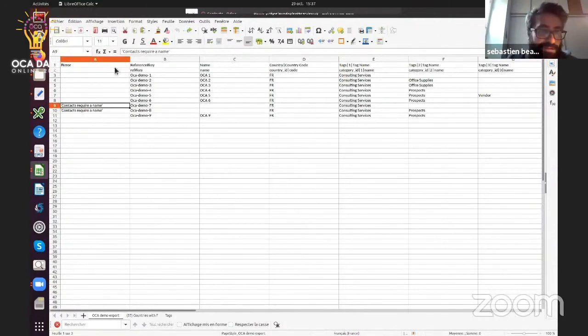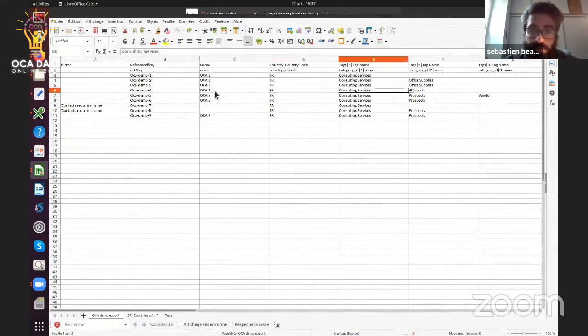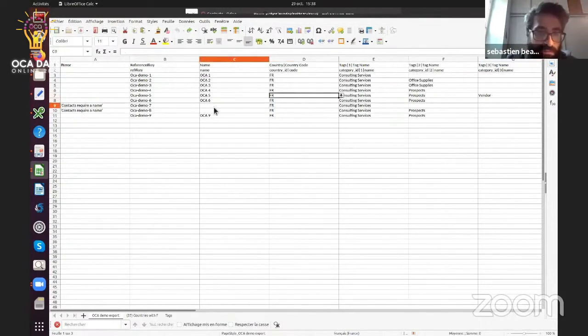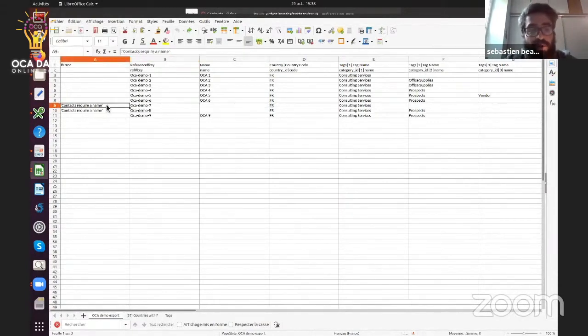When we modify the file, we add this error column, and the validation form hasn't been moved by Excel by default. So I have a little thing to fix, but it doesn't matter. The point is that you have your feedback directly in your Excel file, so you can modify here and then import it again.